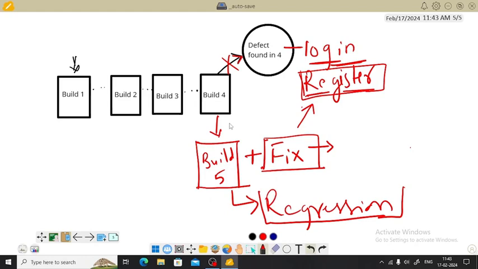So in simple words, we can say it is deeply testing the defected area of the build, and then testing the whole application again to make sure that none of the other dependent parts are affected and no other bug is introduced in the build. So this is all about sanity testing. With this example, you must have understood what sanity testing is and when we do it.